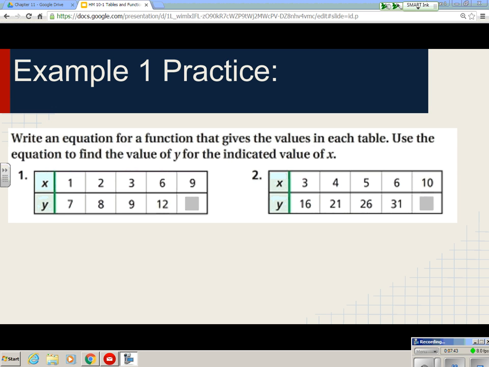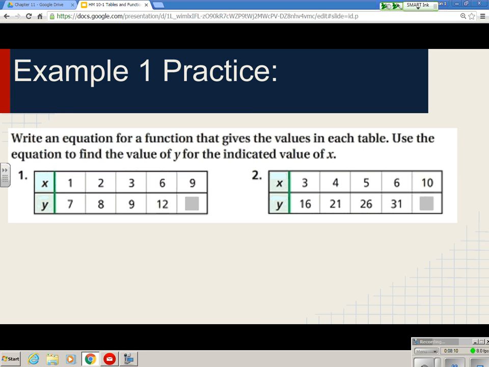Well, if we just multiplied x times what we see in y, we might get a result. So what if we do 1 times 7? Okay, that gets us 7. But what if we do 2 times 7? Is that going to get us 8? Nope. So that's not going to work. So let's try to go back down and see if we can make it a little quicker. I bet if we tried a little bit of multiplying and then adding, we're going to have some trouble here.